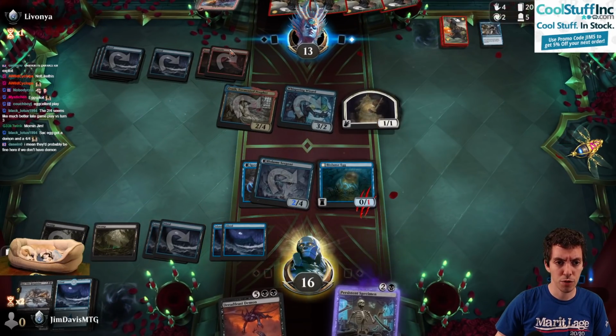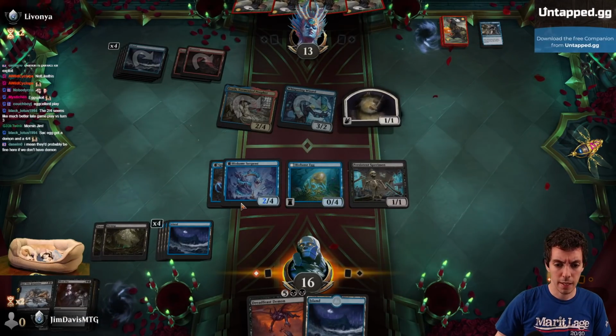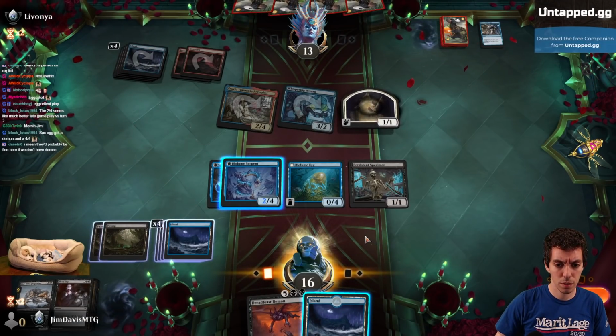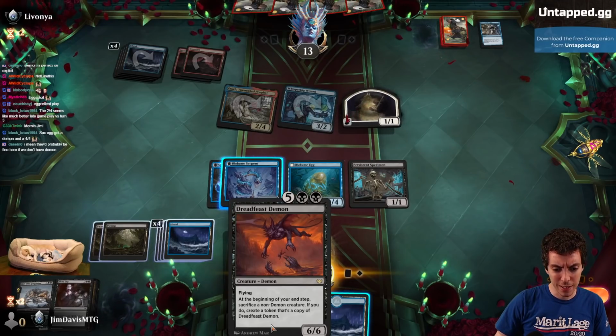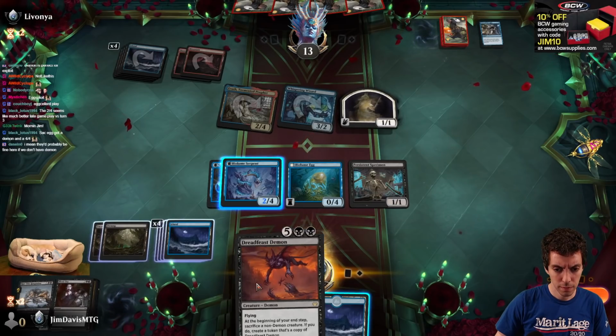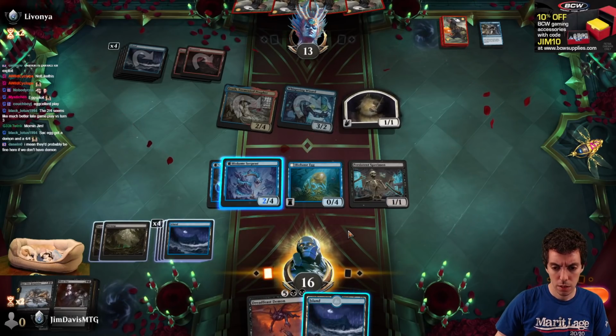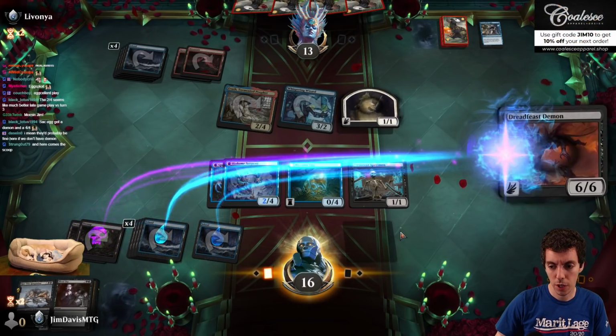Alright, yeah, okay. So they lose their Magma Spray. And we are going to... Beneath your end step, sacrifice a non-demon creature, and if you do, make a copy of Dreadfast Demon. Okay, so, yeah, let's just cast this. Let's see if they scoop or not.